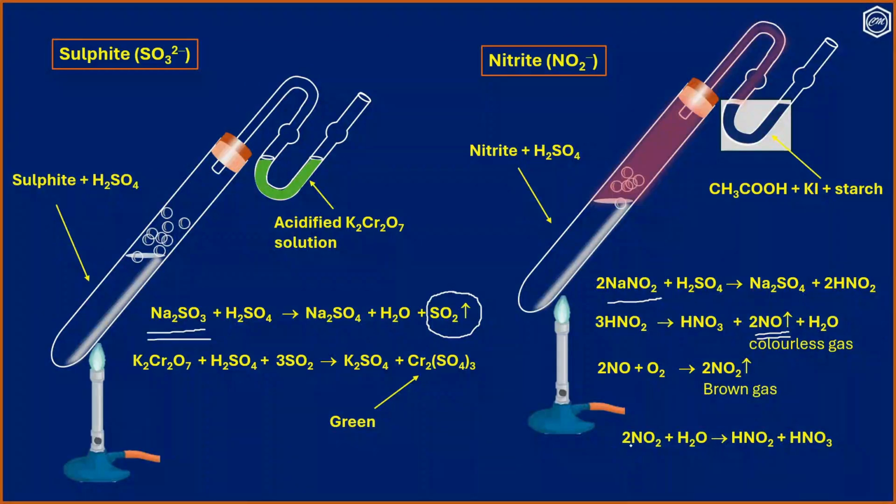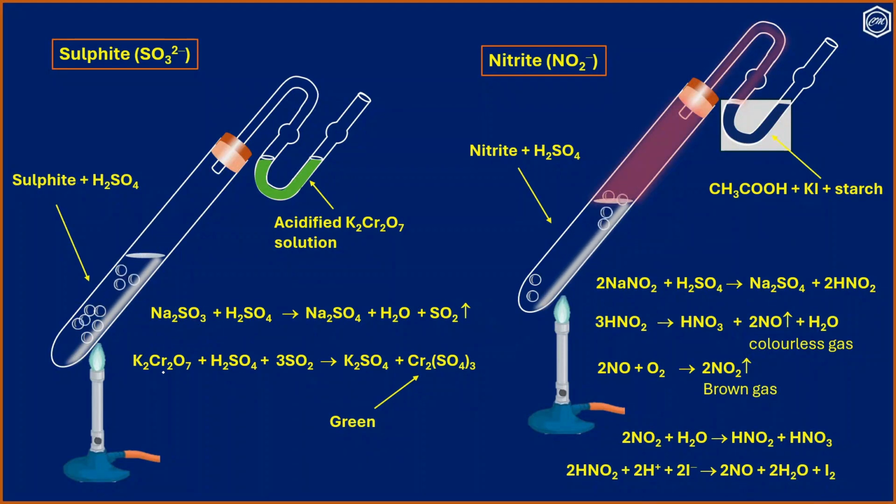In the U-tube, the nitrogen dioxide gas dissolves in water and nitrous acid is produced along with nitric acid. Now this nitrous acid in acid medium converts iodide to iodine, and the solution may contain I minus also. So I2 and I minus combine together forming I3 minus. I3 minus forms a blue complex with starch and hence the color changes to blue.